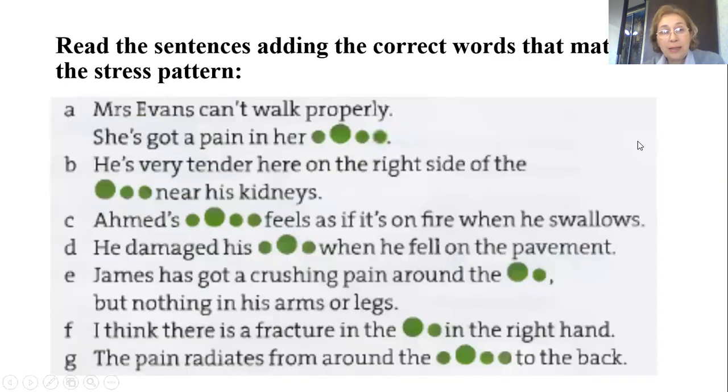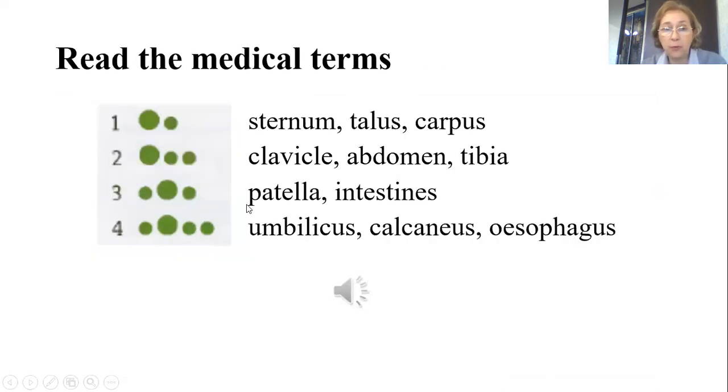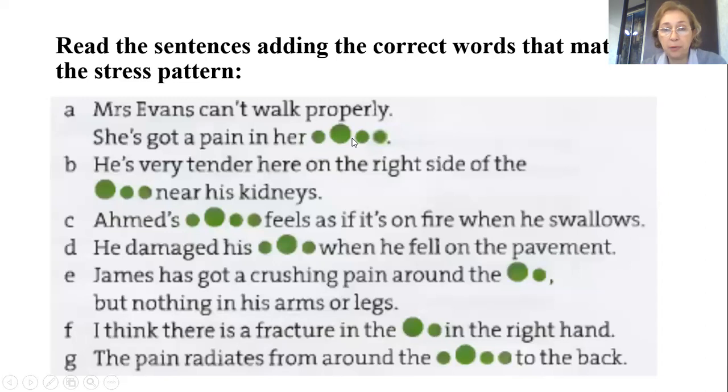And now let us look at the sentences on this slide. And you see that some of the words are replaced by the circles, I mean, by the stress patterns. And we should understand which word is missing. So, for example, in the first sentence, we should use a word consisting of 4 syllables, the words that belong to the fourth group, so we have 3 of them.